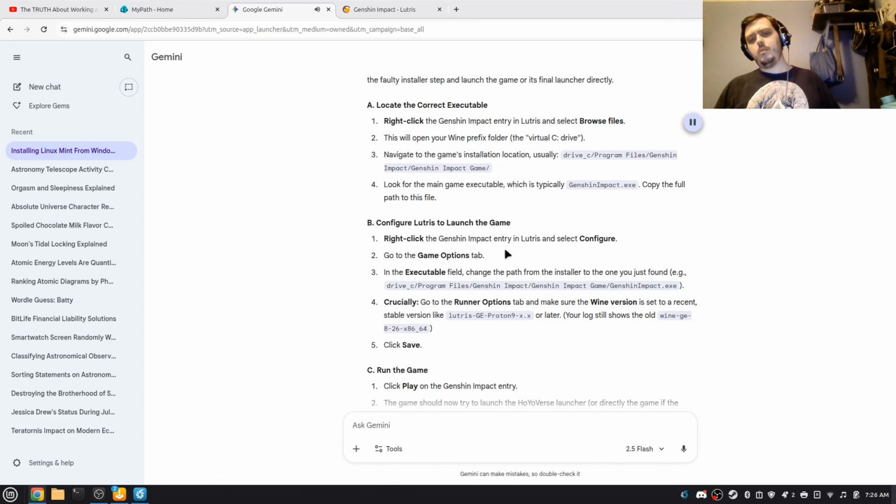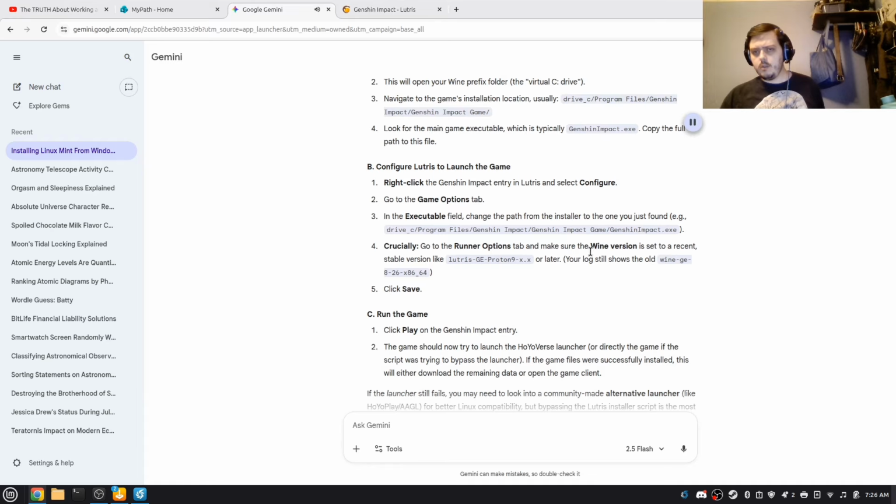Right-click the Genshin Impact entry in Lutris and select Configure. Go to the Game Options tab. In the executable field, change the path from the installer to the one you just found. Crucially, go to the Runner Options tab and make sure the Wine version is set to a recent, stable version like Lutris GE Proton 9.x or later. Your log still shows the old Wine GE 8 x86_64. Click Save. C. Run the game.